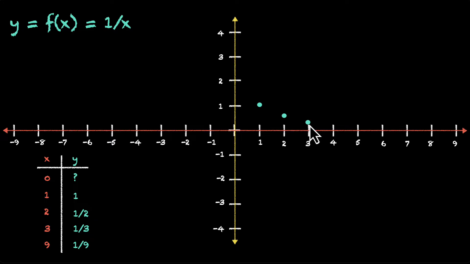And then we have (9, 1/9). So we're here. This is interesting. Even if the value is very large, its reciprocal will be something positive. It will be very small, but it will be positive. So this line will never cross the x-axis. It will look something like this. Okay. So we have one part of the graph.